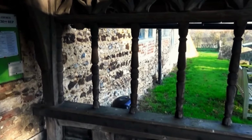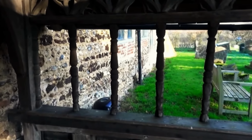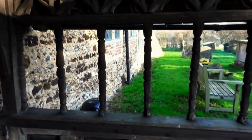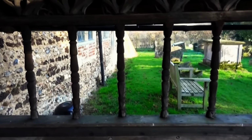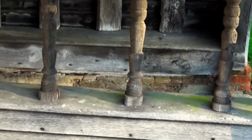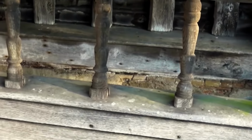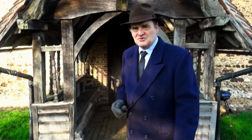And in fact, what happened, allegedly, a number of balustrades were removed from nearby Bradwell Hall and were actually placed inside the porch. But over the centuries, as one can see, one side is quite original, whereas the other, which is exposed continuously to the elements, has rotted away and has had later replacements. But, as you can see, a history is here waiting to be rediscovered by me on my visits.